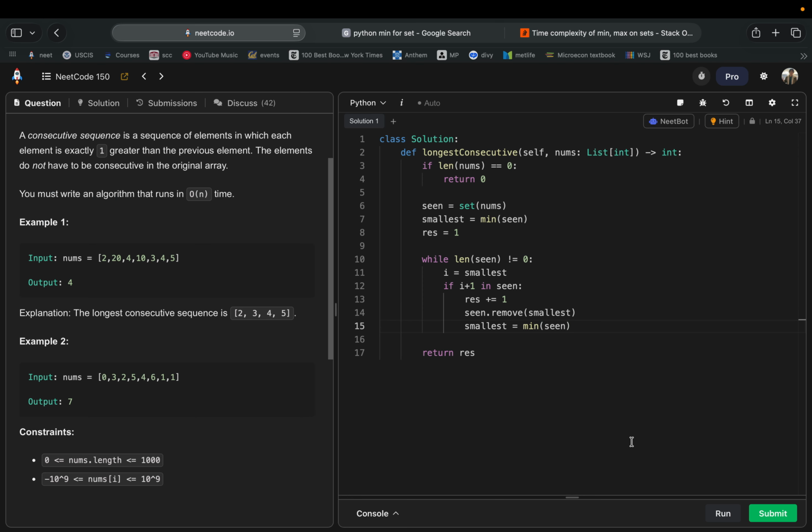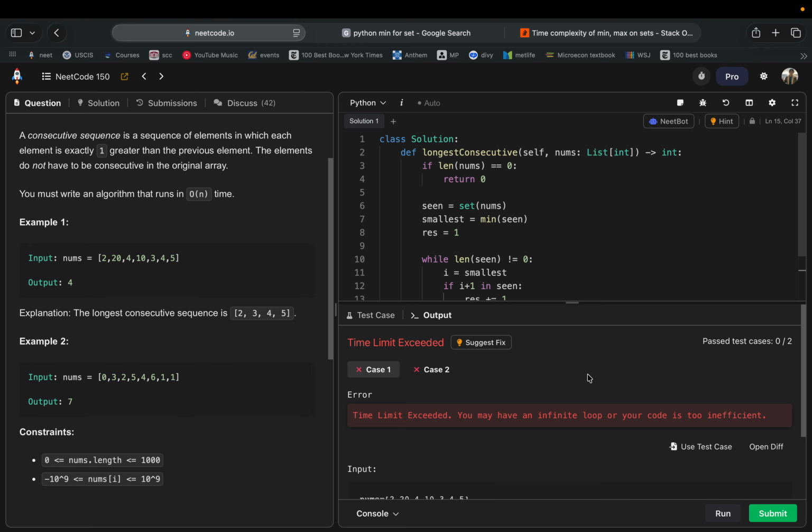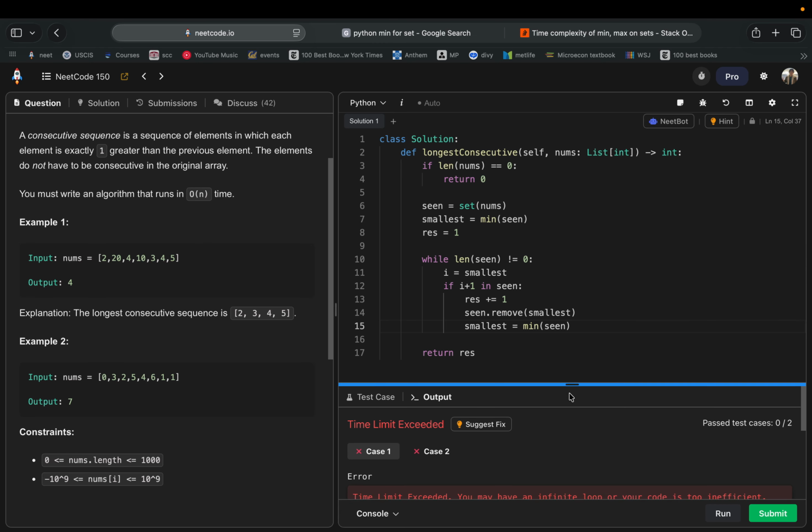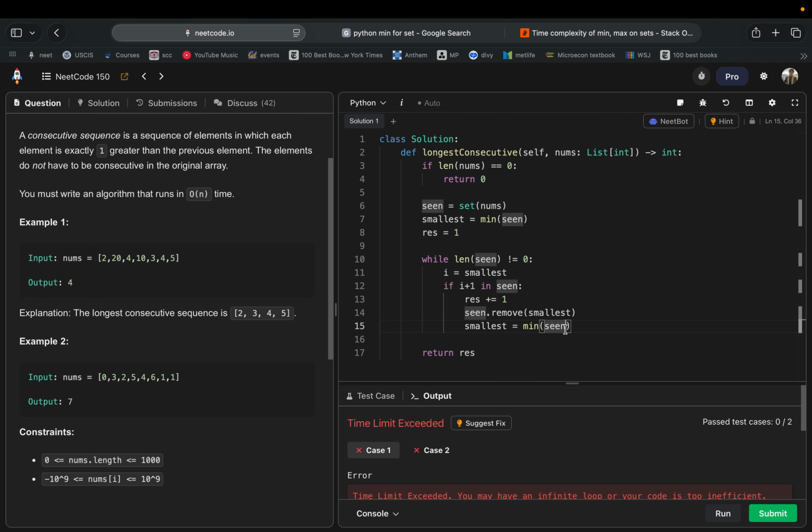Get the shot on face. Recursion. Your code is too inefficient. I knew it, yeah. Hold on.